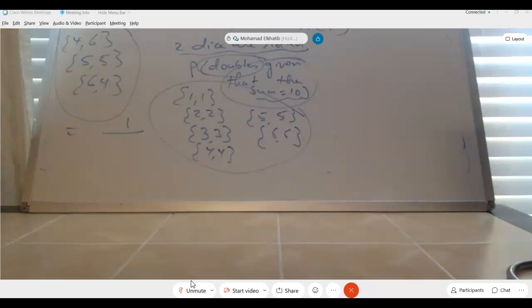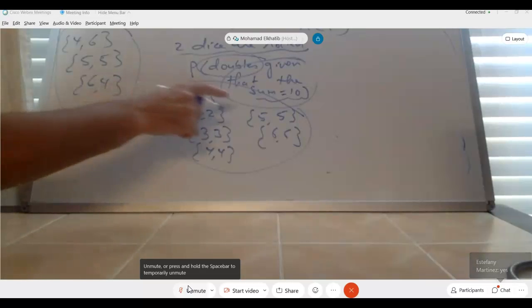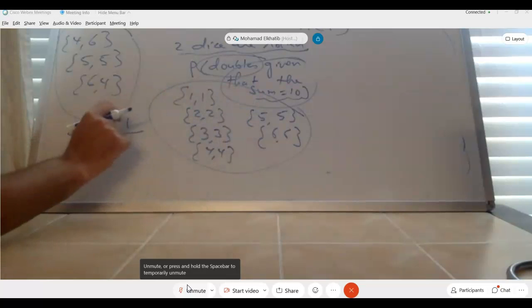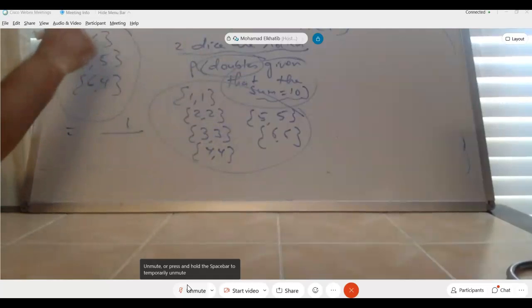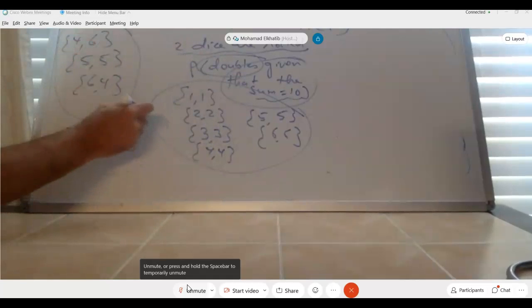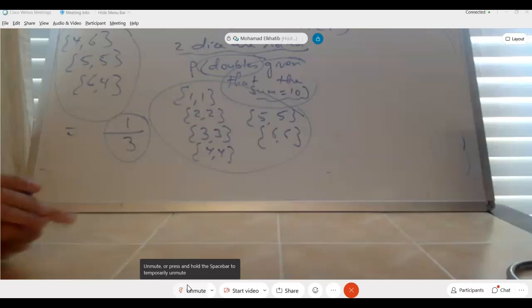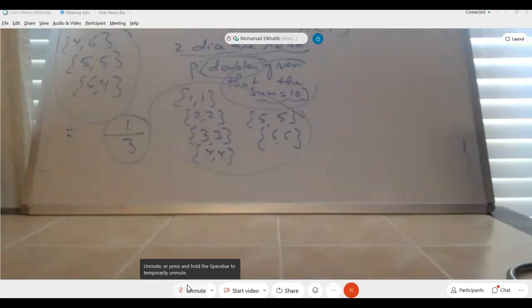What do you divide by? The number of elements after the words "given that." How many of them add up to 10? Given that the sum is 10, the denominator means what? This one right here. How many is that? 1, 2, 3. And you're done. The denominator is always how many elements come after the word "given." How many add up to 10? Only 3. So my final answer is 1 out of 3. And I'm done.